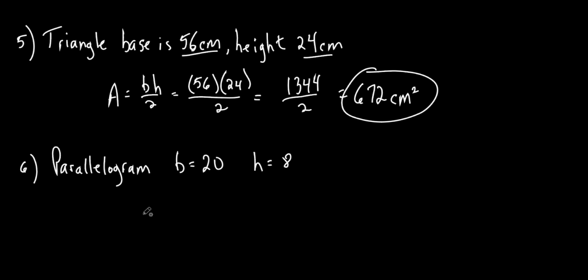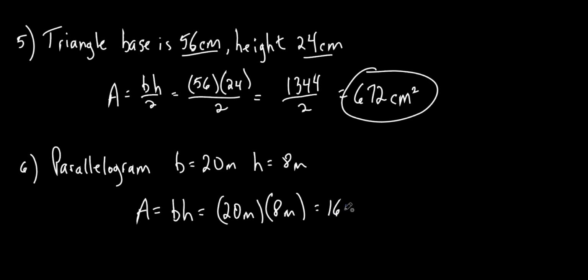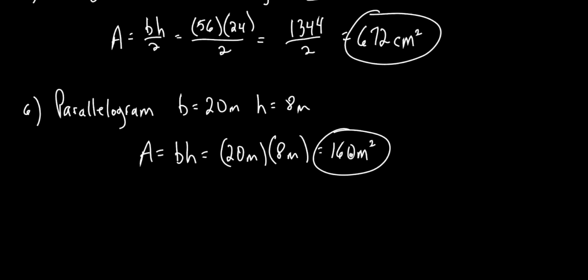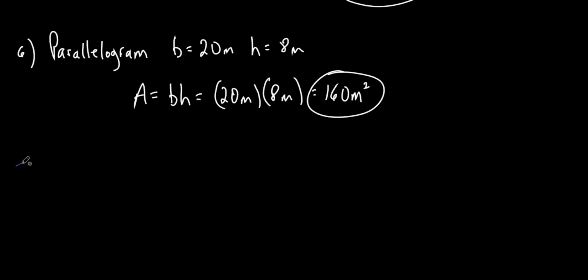All right, so how do we find the area of a parallelogram? It's the base times the height. And this is in, let's say it's in meters. Okay? So it's 20 what? Meters times 8 meters. And that gives you, what's that? 160 meters what? Squared. Couldn't be easier. Would you agree? Yeah, pretty simple. You understand why everybody should be getting good grades on this quiz?